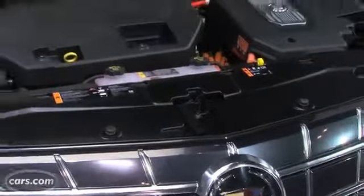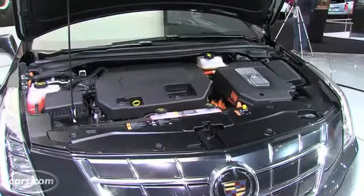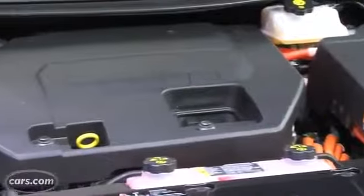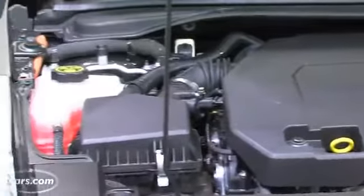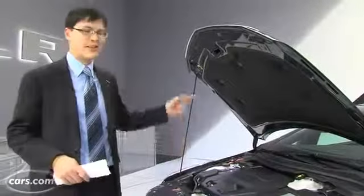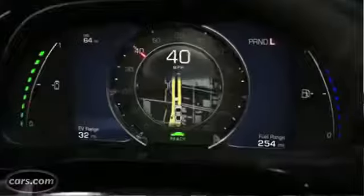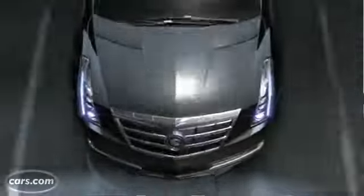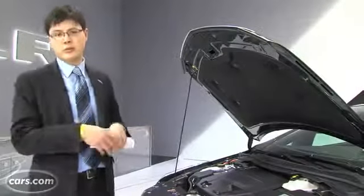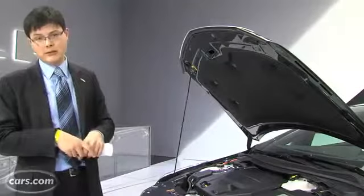Let's take a look under the hood. Like the Volt, the ELR has an electric motor for all-electric propulsion with a small four-cylinder turbocharged engine as the backup generator. You plug it in, you get about 35 miles of total electric range, and then the engine kicks in for a maximum electric and gasoline range of around 300 miles. Plug it in overnight and it takes about 12 hours to recharge on a standard 120-volt outlet, or about four hours on a Level 2 or 240-volt outlet.